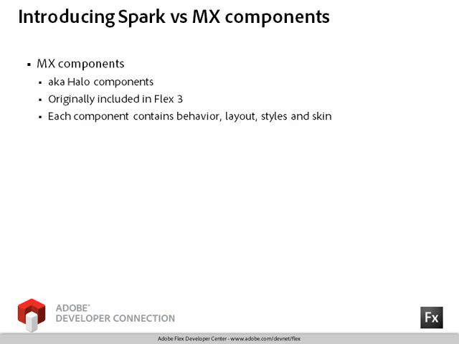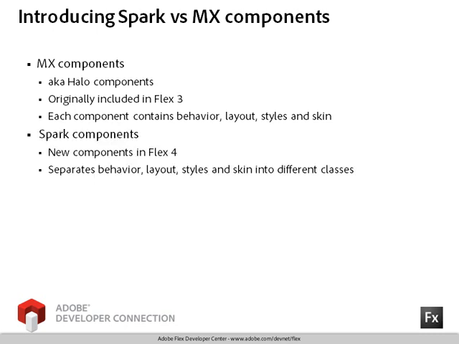MX components are also called Halo components and were the user interface elements available in Flex 3. Each MX component has logic that defines its behavior, layout, styles, and skin. Spark components are a new set of components available in Flex 4, and they have been designed specifically to separate behavior, layout, styles, and skins into separate classes.